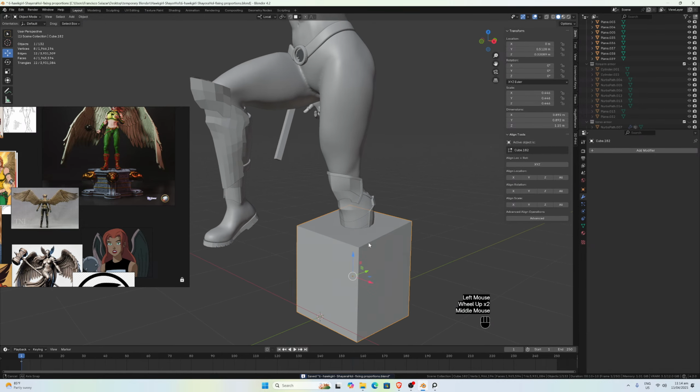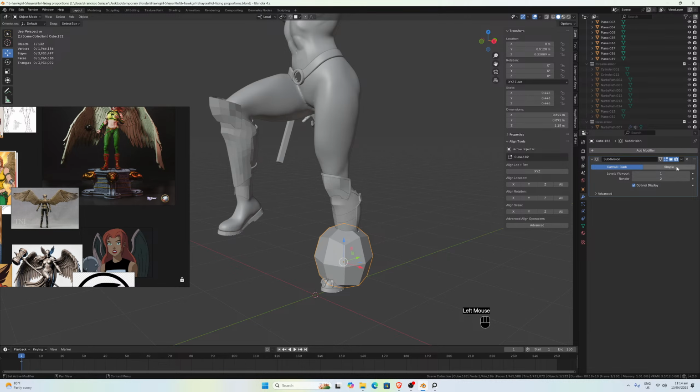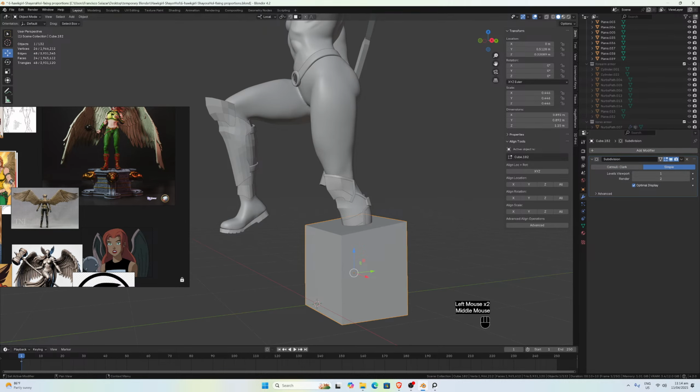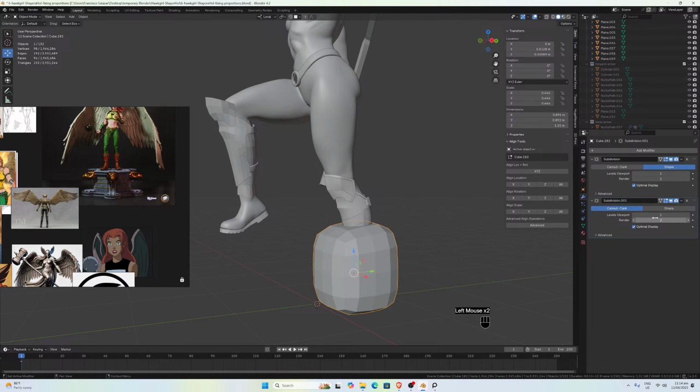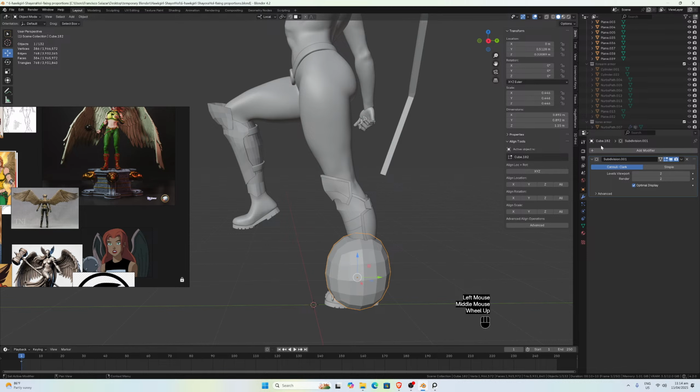And what is going to happen with this? I am going to first add a subdivision surface with simple, and then duplicate this with the other one. Simple, that didn't work. Just add bevel, okay. This is not something that we have to worry about.